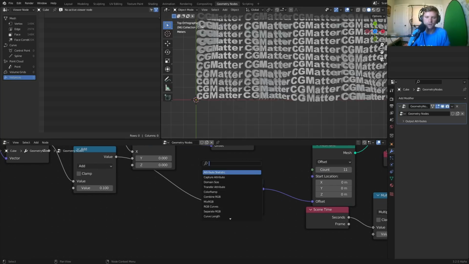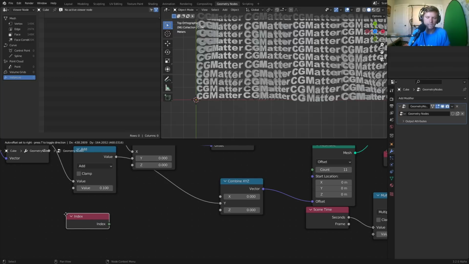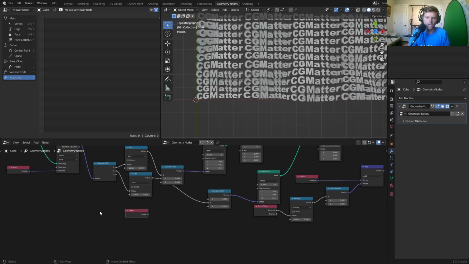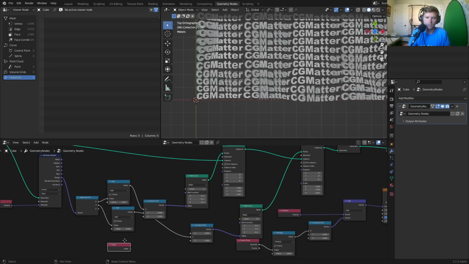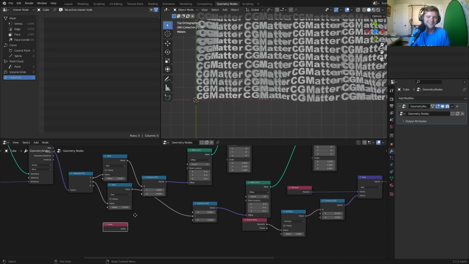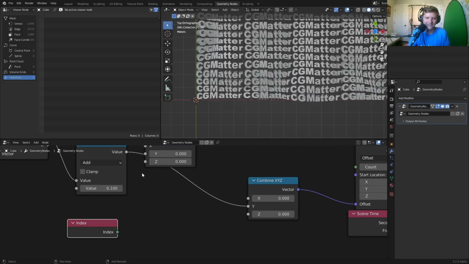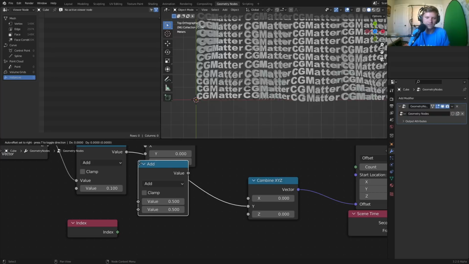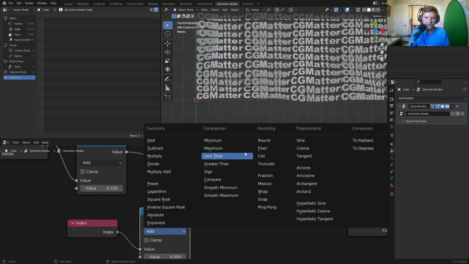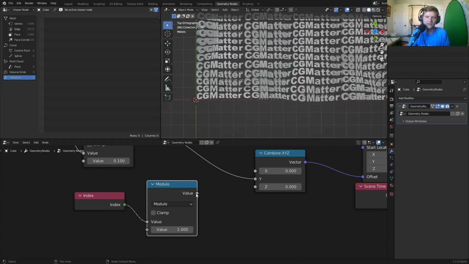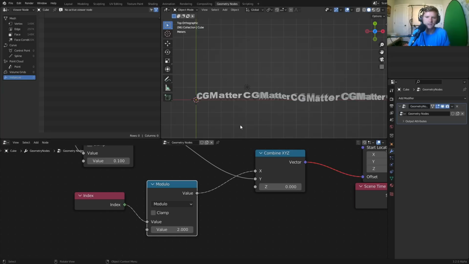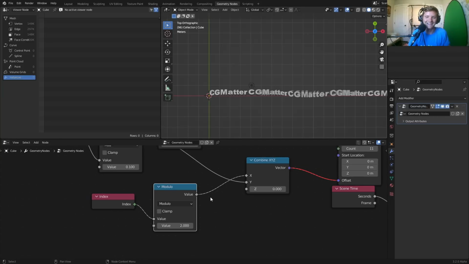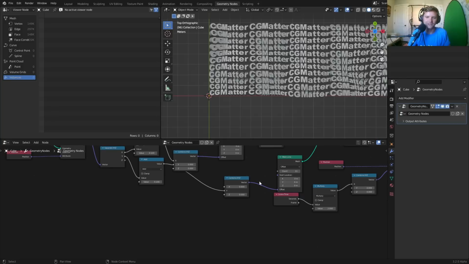So maybe what we can try, this is getting a bit into the weeds, now we're going advanced. If we take the index, and this might not work, but if we take the index and we do a function depending on it, like modulo. So I'm just going to try something. If it doesn't work, then we're going to try something else. If we take modulo 2, which is telling us go from 0 to 1, 0 to 1. No, it does not like that, long story short. Okay, so let's try a different method.